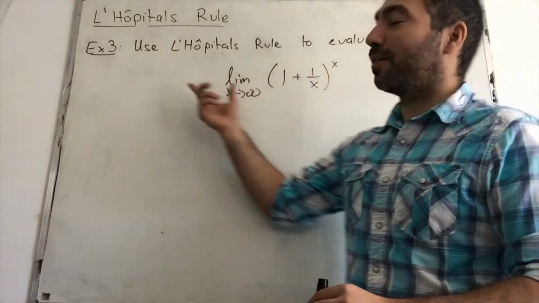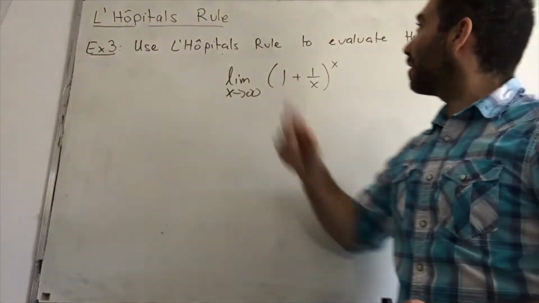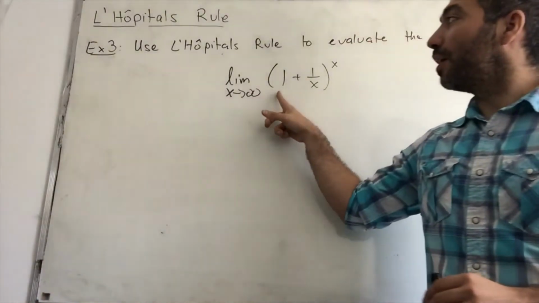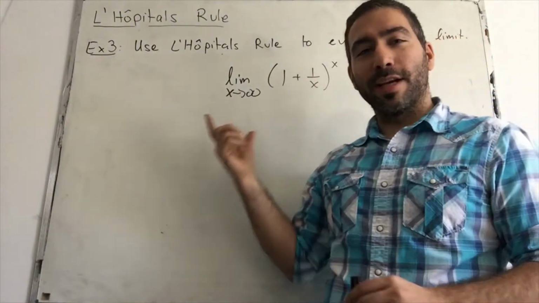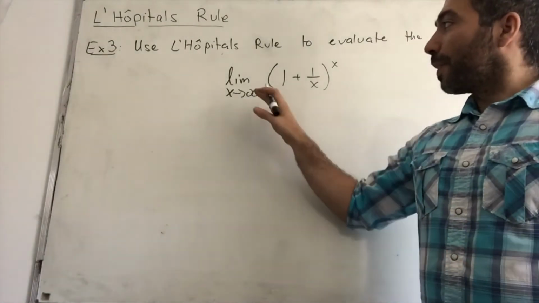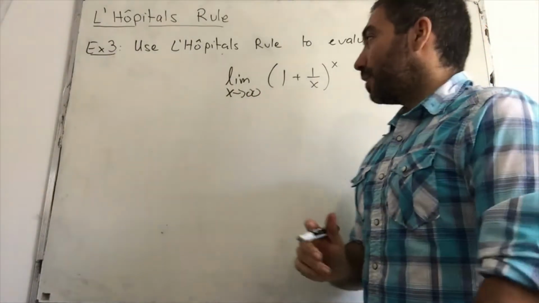We're going to see why once we get the solution. So we use L'Hopital's rule again to evaluate the limit, and the limit that we're dealing with is the limit as x tends to infinity of 1 plus 1 over x to the exponent x. This should look familiar. I'm not going to mention it now, I'll state it at the end. So I'll let you pause the video, try to solve it, and see if you get the same answer as I do.